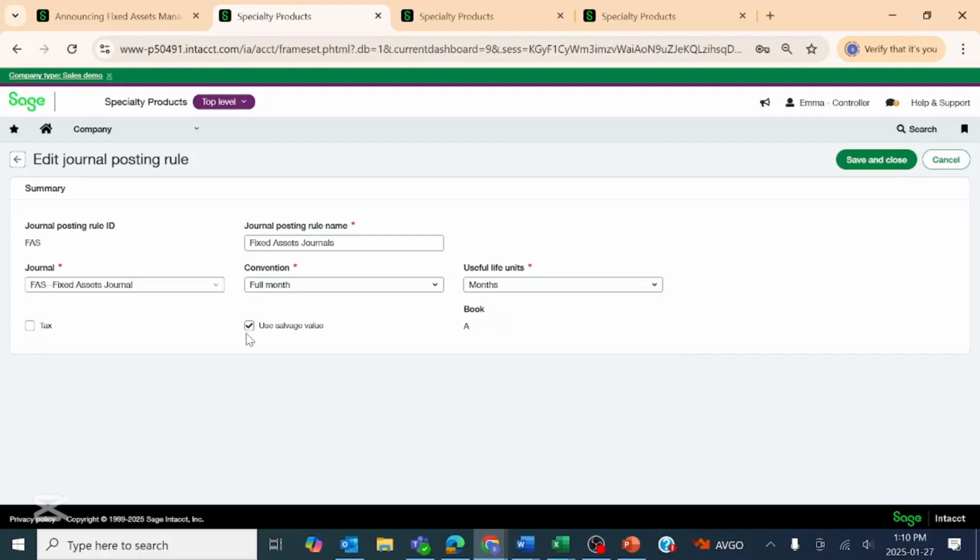Looking at this as well, I've said I want to use salvage value. Salvage value is a situation where, based on internal policies, you could decide that, if I ever want to dispose of an asset, the disposal value should be 10% of the cost of that asset. So it gives you the opportunity to enter salvage value when creating the asset. And once you do that, depreciation will be calculated, factoring that salvage value into consideration.